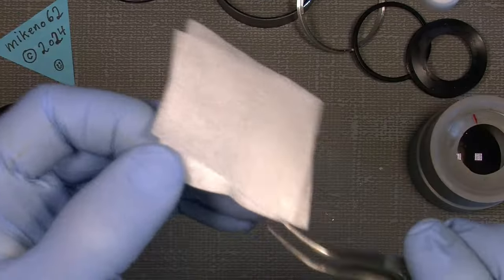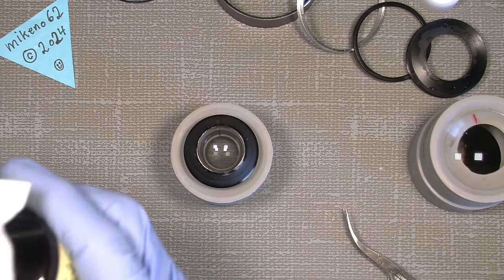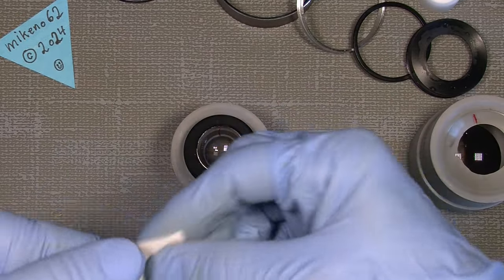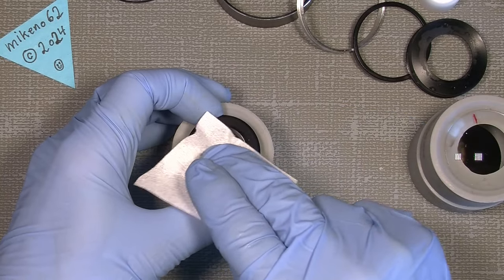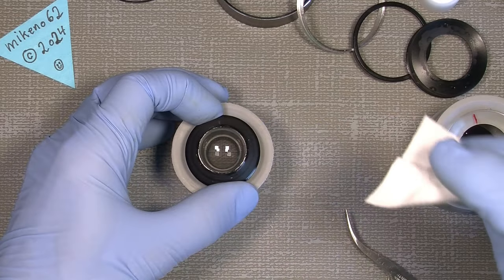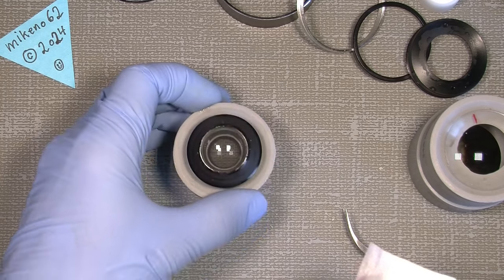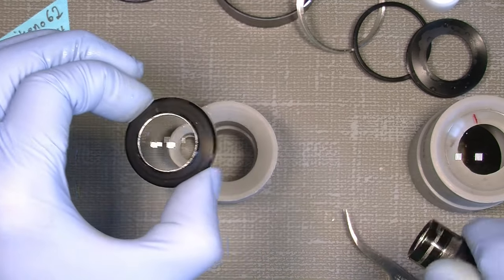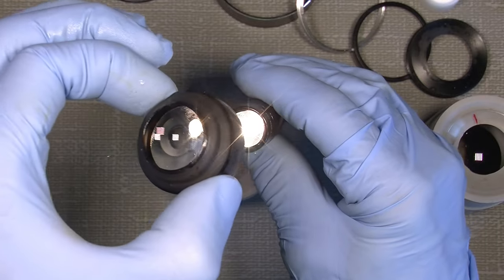And so now we will see how it was before and how it will be after this treatment. I'm really looking forward to that. So, well, something happened, but how much? Let's have a look to see how much. I mean, it was really dirty before, but I think it's amazing.